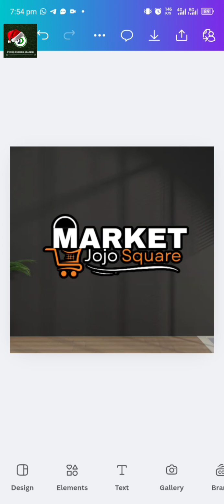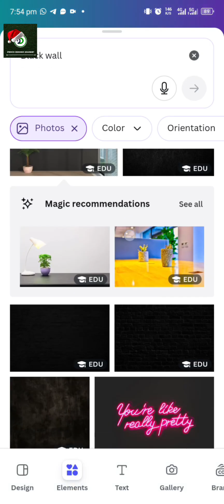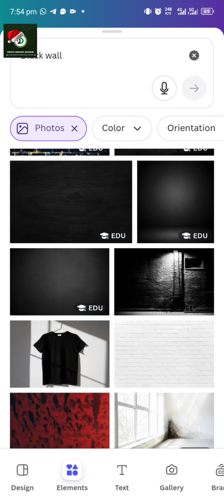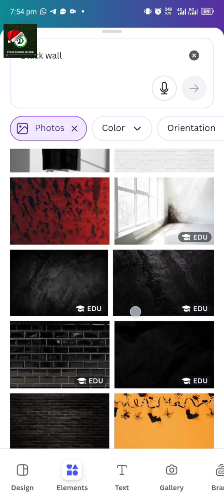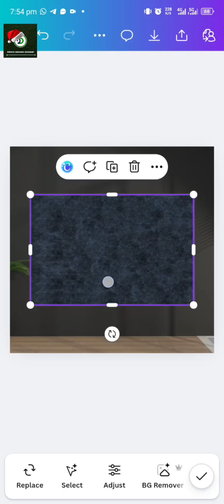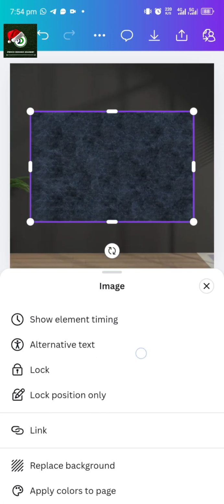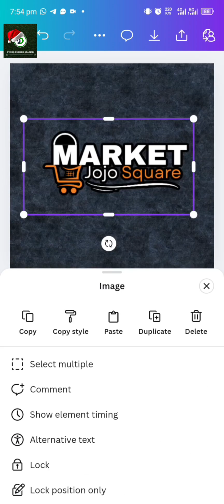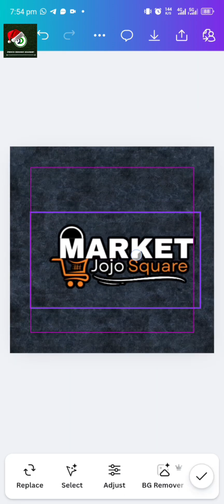For them. Okay, I think I should go to element again and then look for another background, maybe a nice other background that one can use. All right, okay, so just give me time. Okay, let's try this. What I will do, click on the three dots here and I come there to see replace background. Click on that. You see the background has changed. You can see that. So this is also nice. You see that? This is also nice.